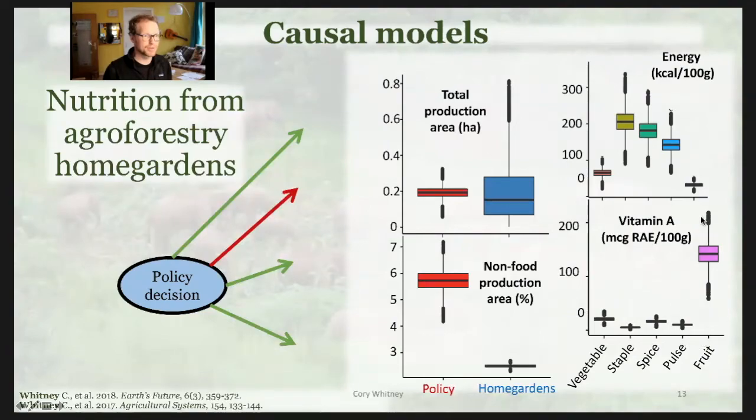For example, fruits had a very high vitamin A compared to others. And of course, staples had a very high energy content compared to other food types. Spices had high energy content, but of course you won't be eating those. Nobody's eating those in major quantities. So that's less interesting than, for example, pulses and staples for energy consumption.